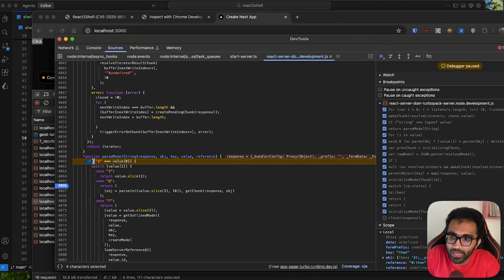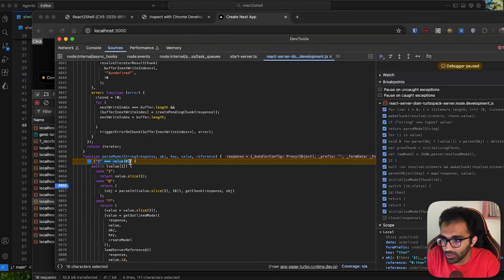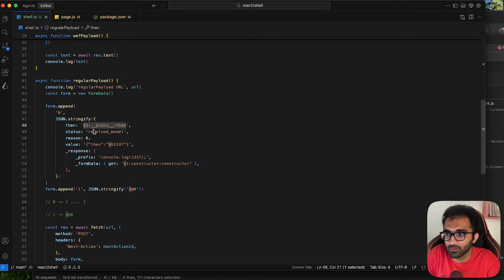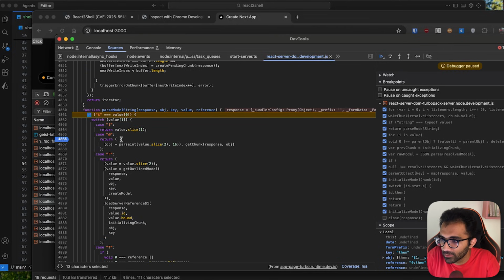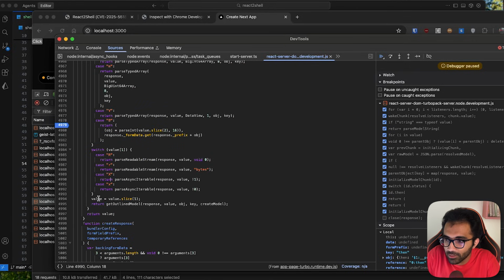And you will see that, based on the value, because it starts with a dollar symbol, it has a special meaning, right? If it starts with a dollar symbol, you do a whole bunch of things. Otherwise, you just return the value. If it's a normal number, like a 0, or a resolved model, or even something like this, it's just returned as is, right? Similarly for prefix, but not for get, because again, get starts with a dollar symbol. So in case of a dollar symbol, what it effectively does is it calls, let me see, it basically calls this part, right?